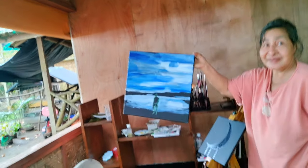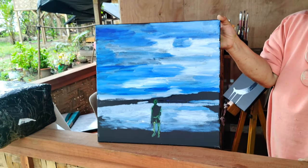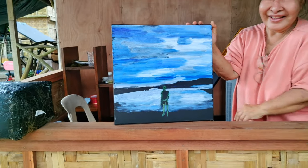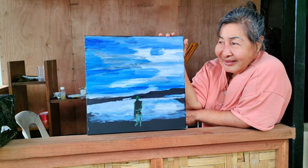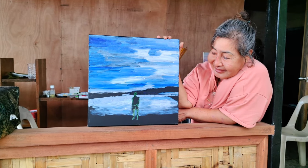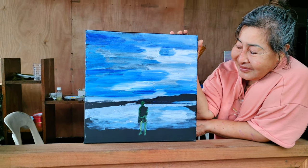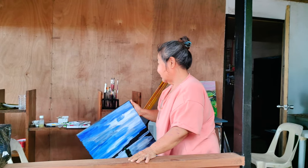Can you guess who this one is? I don't know, but it looks like Kulas, with the skinny legs. No, it's just like a human frame first, like a guide. So soon it will be done. This is very far from finished. Maybe it will take like one more week. It's made of oil. So that's what keeps Mama busy most of the time. And this will be the third project.